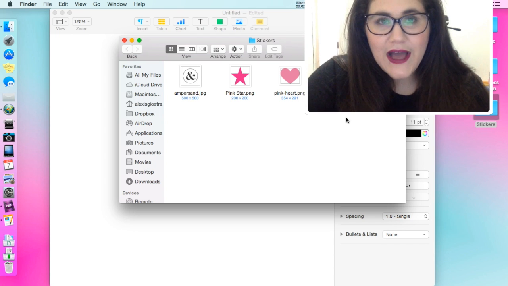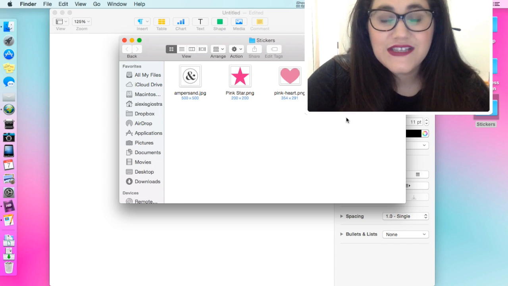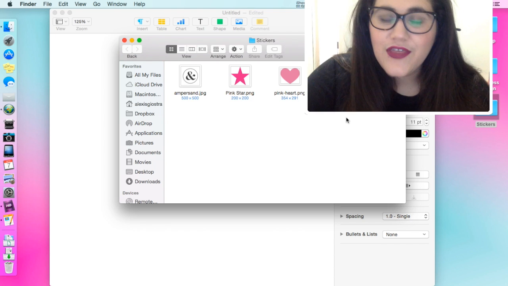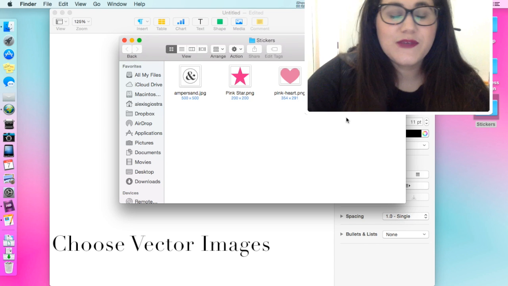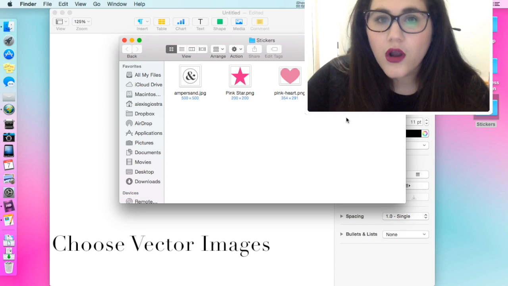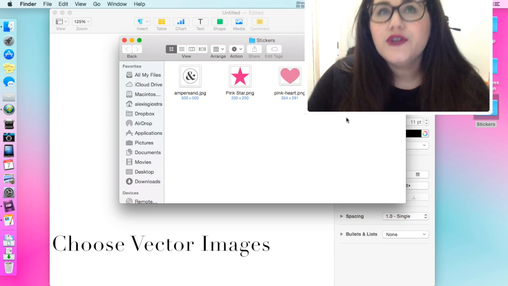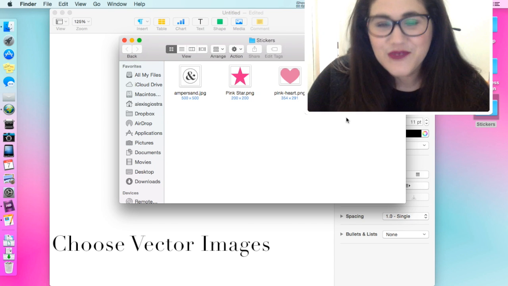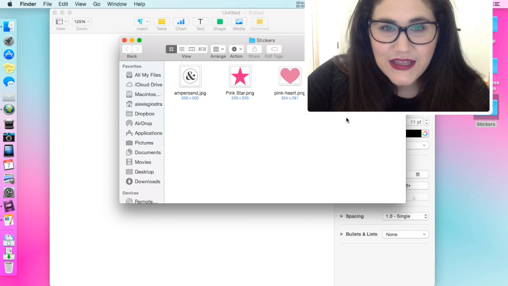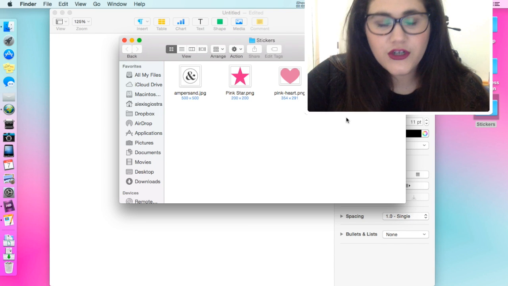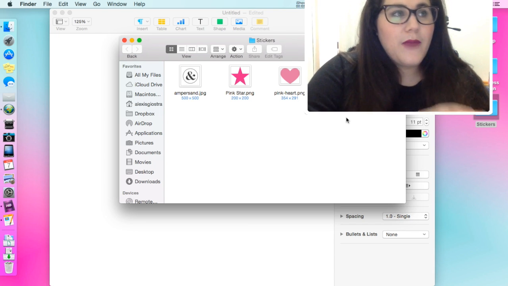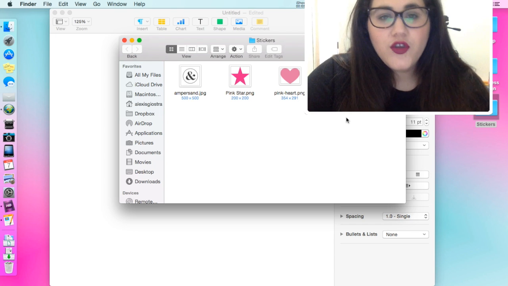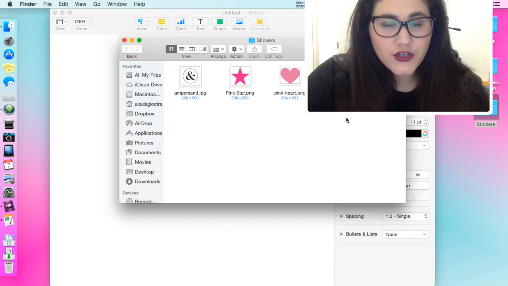Now, I do have a couple of suggestions for the types of images you should be using. If you're searching for a specific symbol like a star, a heart, an ampersand, a skull, a balloon or a butterfly, whatever you're searching for, when you put it into the image search, like in Google image search, I would suggest searching not just for pink heart, but pink heart vector. Now, you may have heard this term vector before.